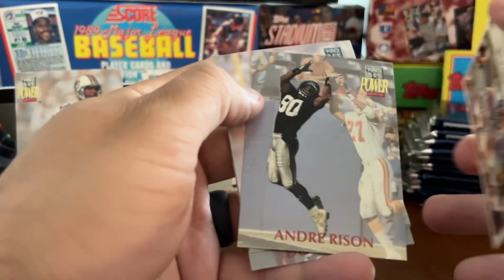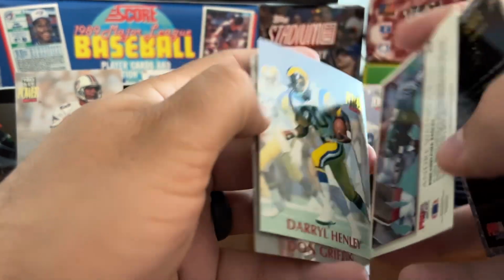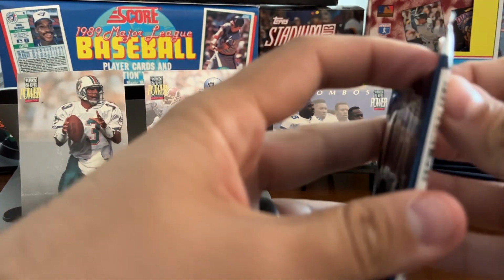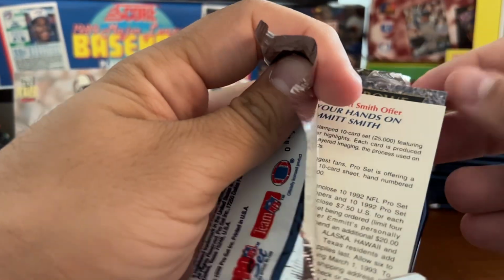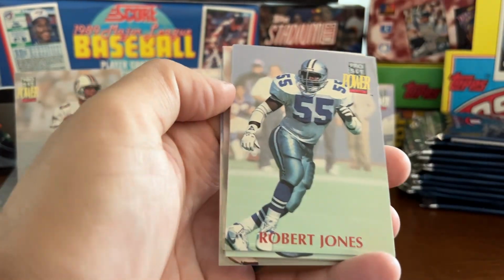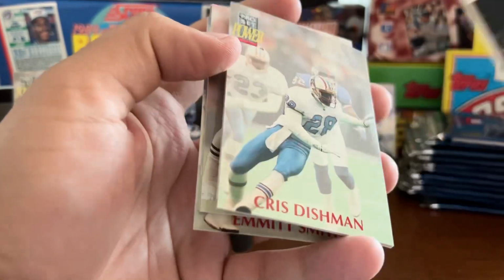Because this is unfortunate, but luckily I didn't spend too much money on this box. I think I got this in the $20 range. I forget exactly how much I paid, but it was about 20 bucks for a sealed 36-pack box. So you can find these relatively cheap. Like I said, there's very few inserts here. There's not really any key rookies, so there's not a whole lot keeping the value of these boxes up. So you can get these fairly affordably.